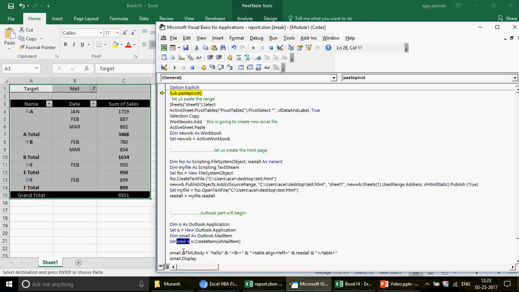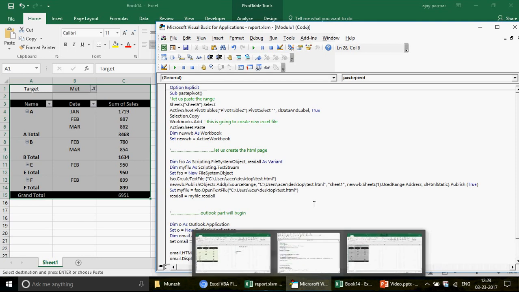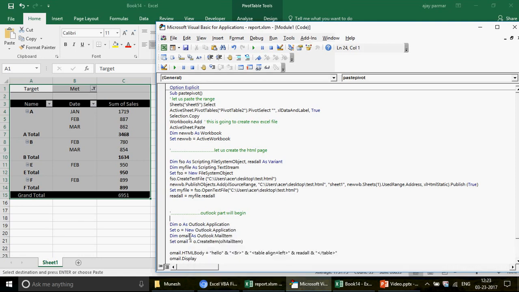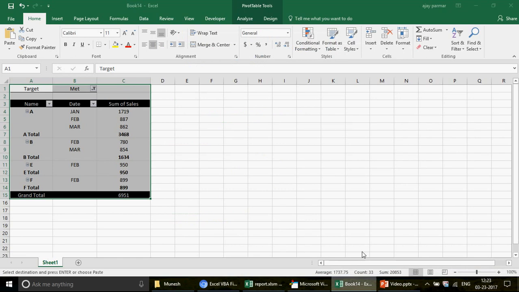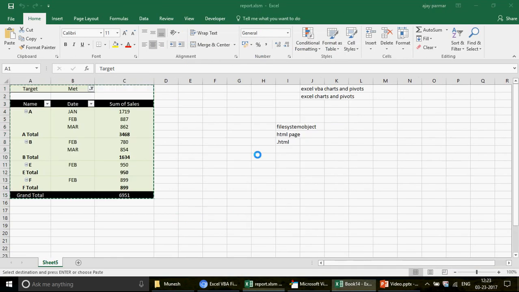Variable not defined. It immediately checks that, look, you're using something which I don't understand, because OMIL is nowhere. So how can you use it using the set word, right? So definitely it immediately pushes you to correct the errors as far as the variables are concerned. So that's why always use the option explicit.